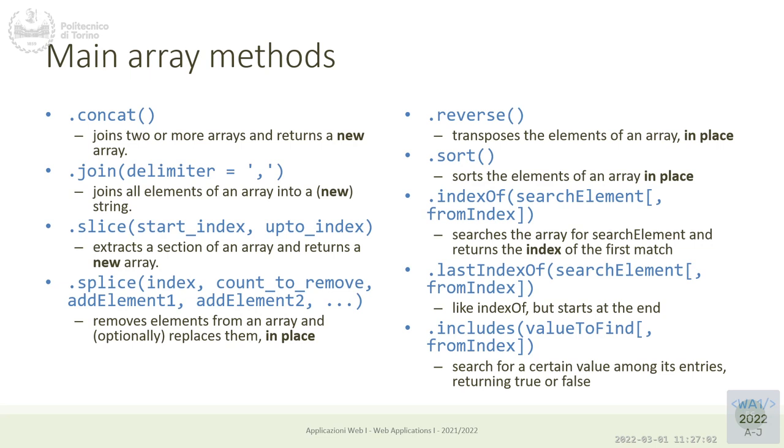So you will see that in some cases there are methods that seem duplicated in a way. I can extract a section of an array with a slice method, and there's another method called splice, which is a complex method that can remove some elements from an array and insert some new ones in their place. Maybe you have an array, you want to remove the two middle ones and insert one or 17 elements in their place, just in one call. You say array dot splice, the position, how many elements you want to delete, and what you want to insert in their place if you want to insert anything. If we don't add anything, the splice method is very similar to slice, which leaves only a part of the initial array. The difference is that slice creates a new array, and splice modifies the single array, removing elements from it.